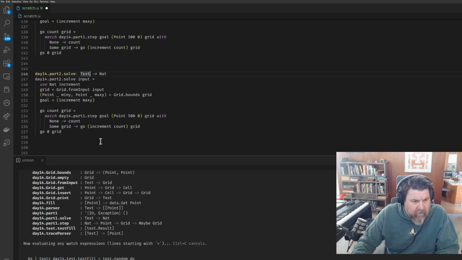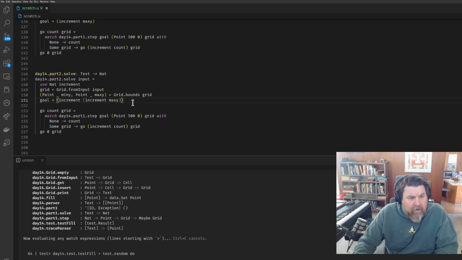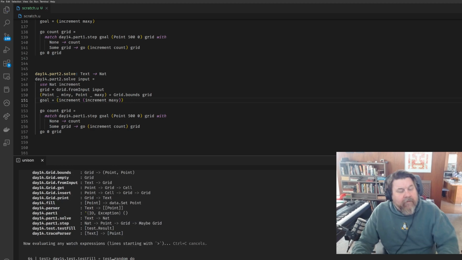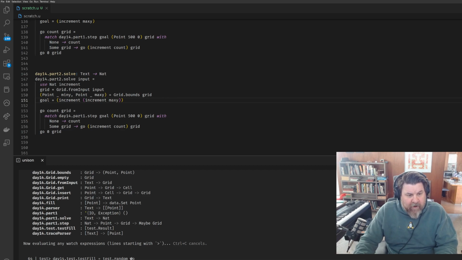Is it just the same? I think so, except we need to set our floor. It's going to be double increment, because it was plus 2. Our floor is plus 2 from the bottom. Also, line 154, you're calling part 1. Thank you. We need that namespace directive back in the files.